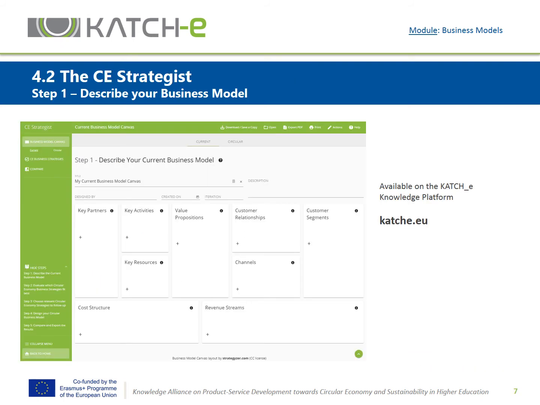After discussing the effects of sustainability on the business model in general terms, the question becomes how the design of a more circular business model works in practice. For this purpose, we have developed a web tool called Circular Economy Strategist, which is freely available on the Catchy website. The goal of the tool is to provide guidance through the whole business model design process. The tool application follows a four-step process.